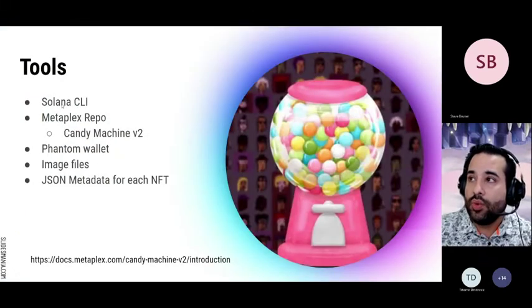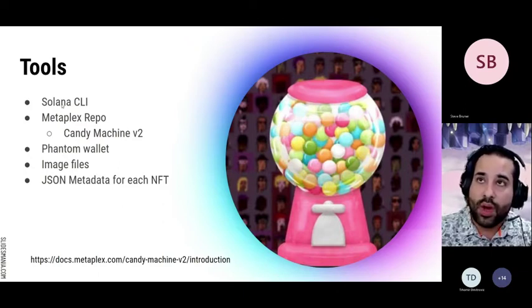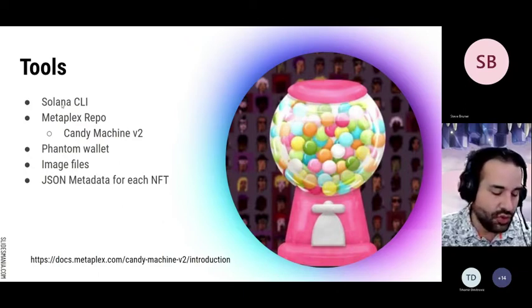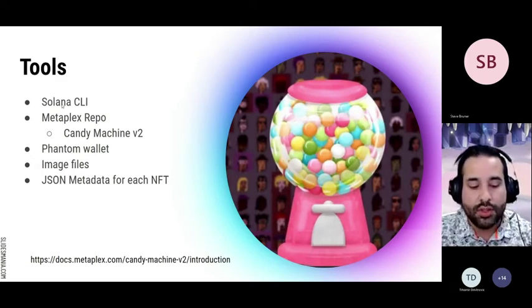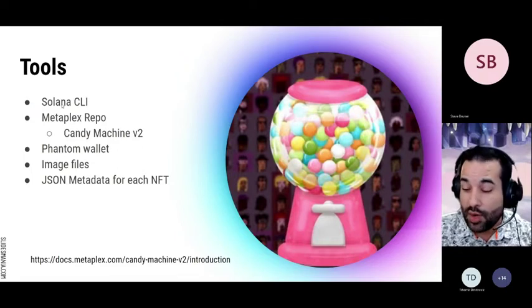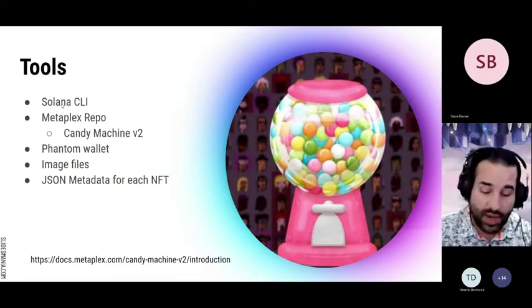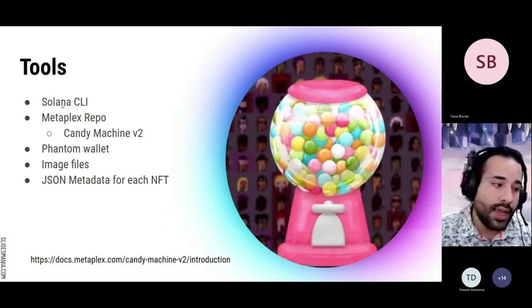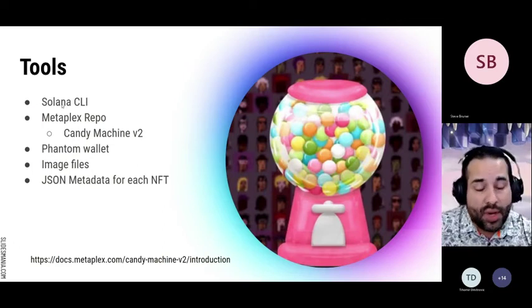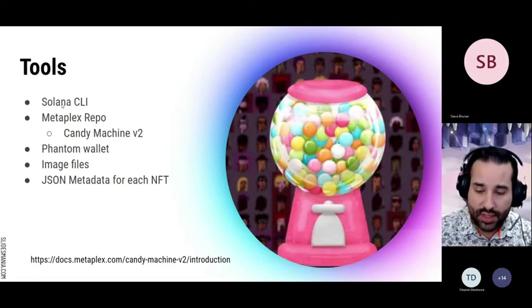Now, what do we need in order to mint NFTs? But first, why do we even need to mint NFTs? Usually this is something that is done by artists, people that probably already have a history of creating digital art and are looking for a way to make money and capitalize on their name and reputation and create these collections, right?